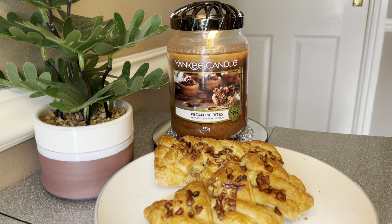I've had a few comments because obviously now they've come over here to Yankee Candle UK on our website, and we've got the signature jar, the large signature jar I was looking at today, and the tumbler jar. So I just wanted to run past my thoughts on them. I know a lot of people have been waiting for these to come to the UK and wanted to try these out. And I think you're going to get a lot of different opinions.